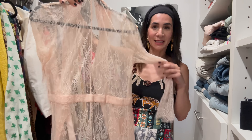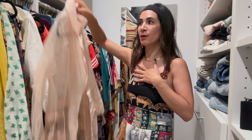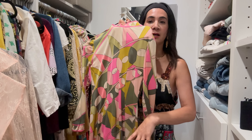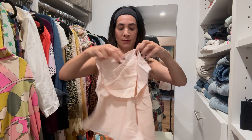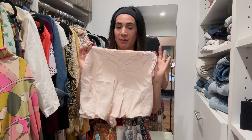Something I'm excited about styling today is this Y2K lacy robe — I love the idea of throwing it on over a slip dress, maybe with some cowboy boots and a baseball hat, just having fun with the styling. A newer piece is the 60s poochie dress, and poochie screams summer to me. I also have my vintage top shorts — these definitely need to be ironed, I've had them for years, but I'm thinking about styling them with something I just got recently.